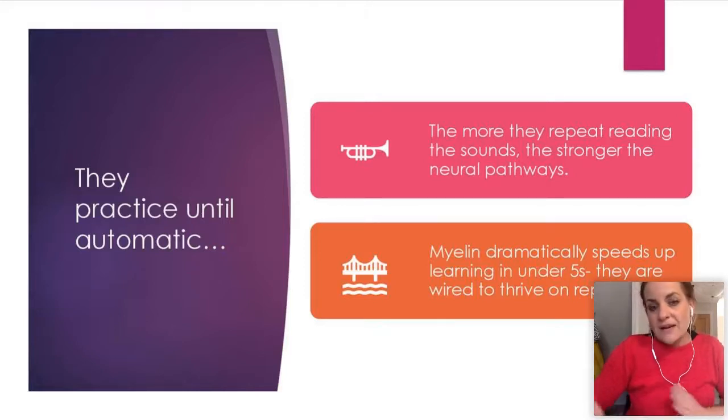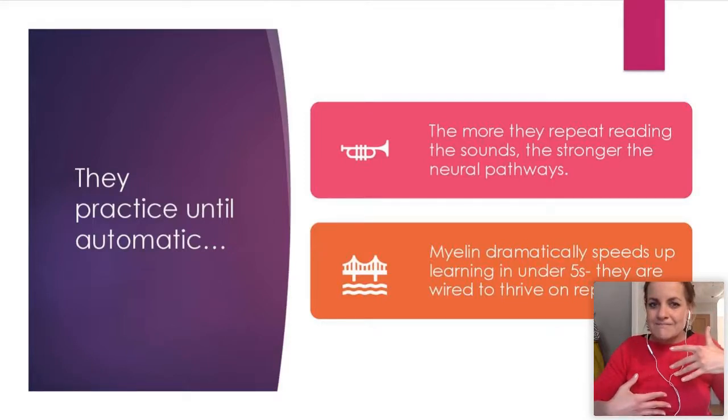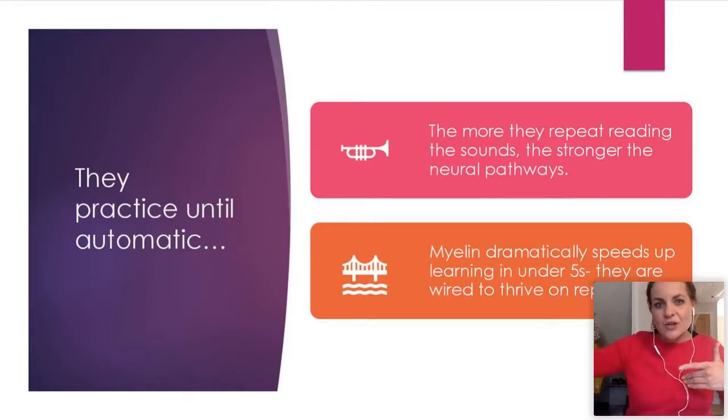And I'd leave the session feeling fairly confident-ish on how to play that new note that I'd been taught that day. And then my teacher would say to me, right, between today, Tuesday, and next Tuesday, I want you to go away and I want you to practice every day. And I'll be honest, did I practice? Not really. So I went the following week and it had gone. And the reason it had gone is because I hadn't created that strong neural pathway. I hadn't become automatic playing that note because I hadn't done it again and again. The more you would repeat playing those notes on the clarinet, the stronger the pathways. And then it becomes automatic and I'm ready to learn the next new note.